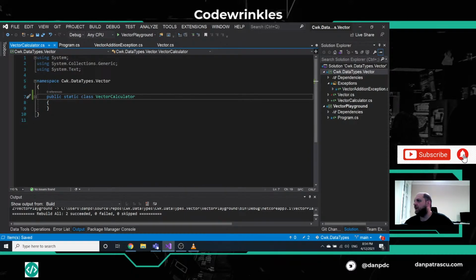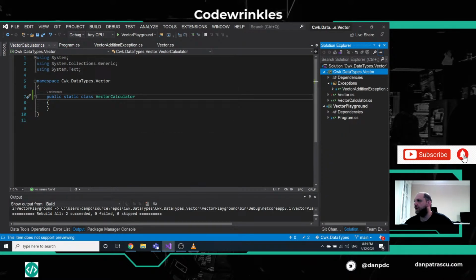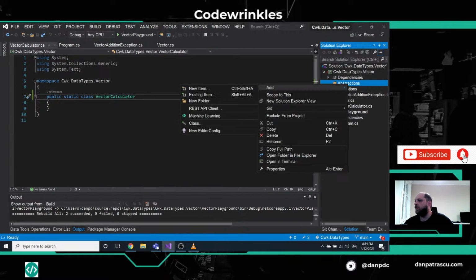But in this case, what I would like to do here is I would add a new folder, and I will call this folder Abstractions, because in this case I want to expose behavior through an interface so that consumers or other calculators of different type of numbers would actually behave according to the contract that we define in the interface.